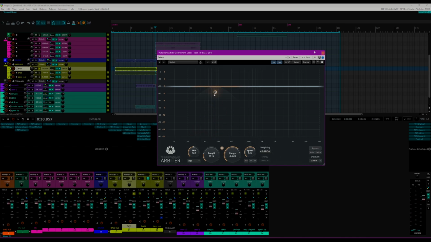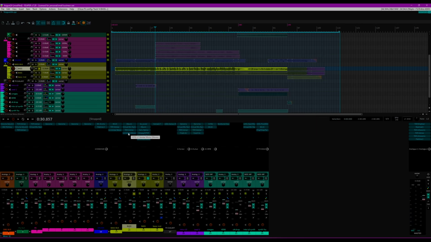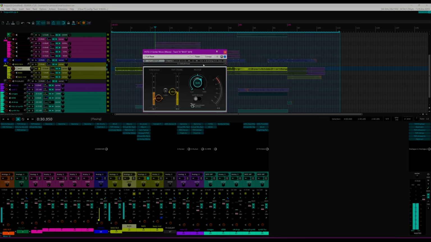It just kind of controls the boominess as the notes move across this area. It's off. Especially those right there. And then from there, it goes to a limiter. Okay.